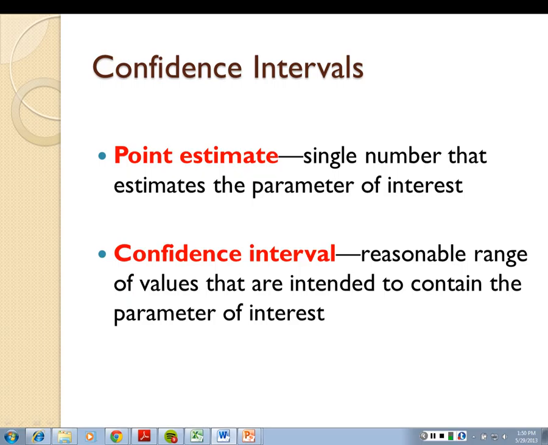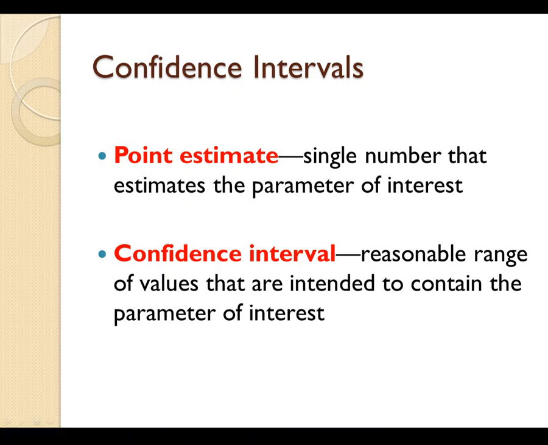In order to account for the sampling variability, we can calculate a confidence interval around our point estimate. The confidence interval gives us a reasonable range of values for the association. It's the range within which the true magnitude of effect lies with a certain degree of confidence. Note that in our epi studies, the point estimate is typically the risk or the rate ratio, or the odds ratio.